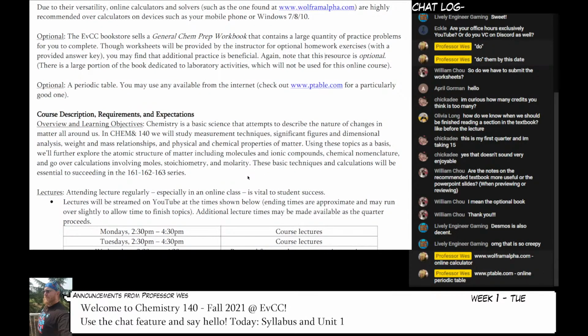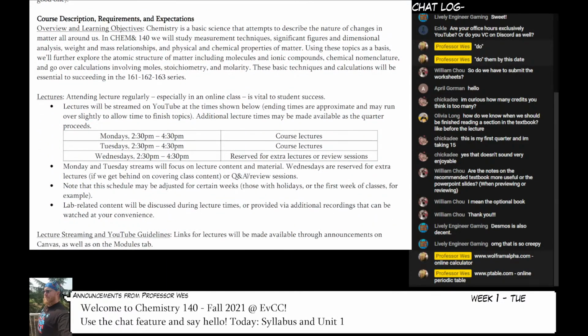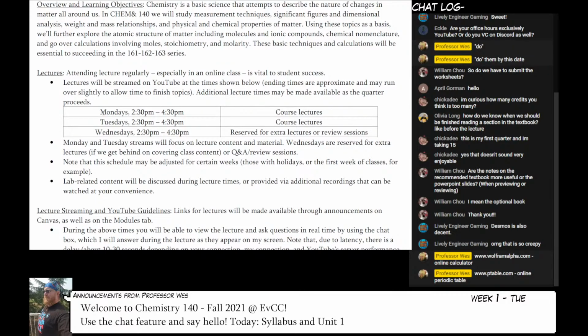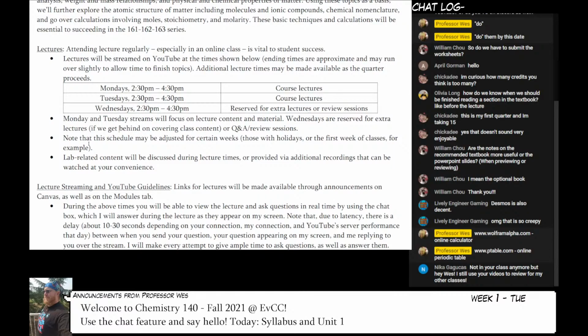I just want to get through the rest of this in the next 10 minutes because we're going to take a break in a second. This is just the schedule. Typically, we're going to lecture on Monday and Tuesday. I didn't lecture on Monday yesterday because it's the first lecture, and I don't want you guys to come into this blind and not know how YouTube works. So we played Mega Man 5. It was fun. You can go watch that if you want. I mean, obviously you should probably be studying, but there are some weeks that we will schedule differently.